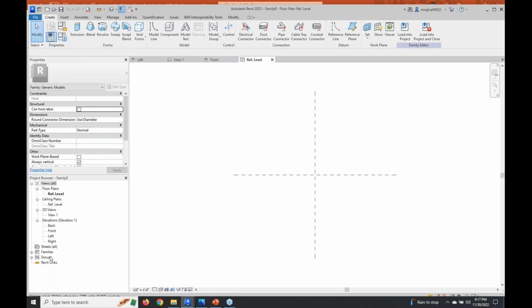And notice here in the project browser, very similar to the first slides that I showed you, we have the project browser as basic: floor plans, ceilings, 3D and so on, elevations there. And then here in the properties, we have the regular properties style. And notice here in the creation, we have the different ways to create volumes in 3D in the family. So extrusion, blend, revolve, sweep, and swept blend are the primary ways to create elements there.